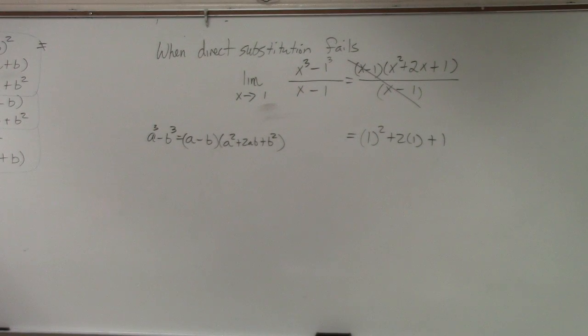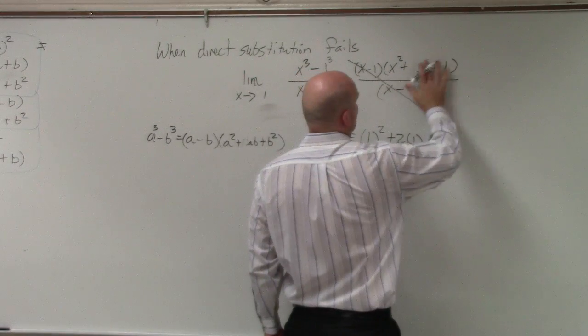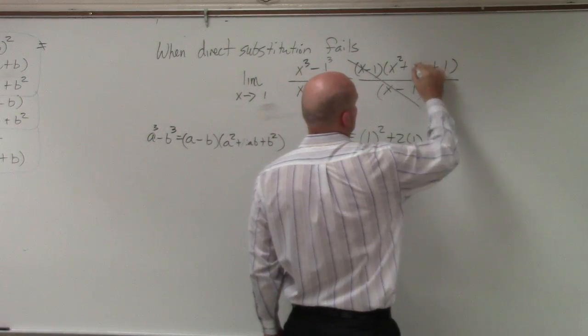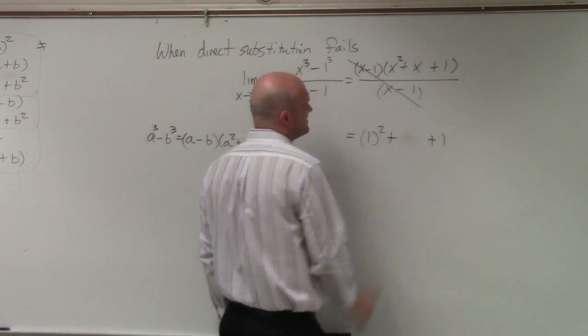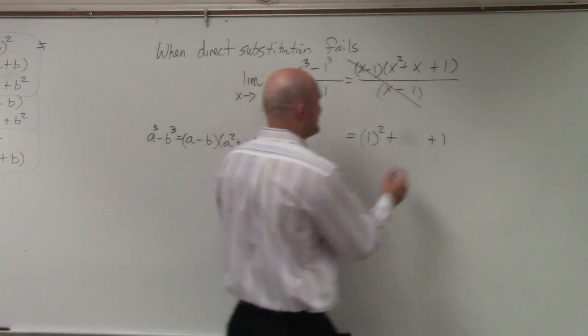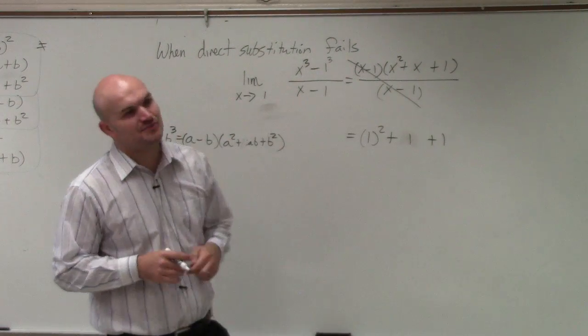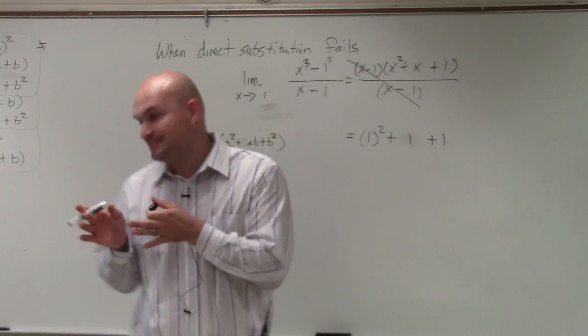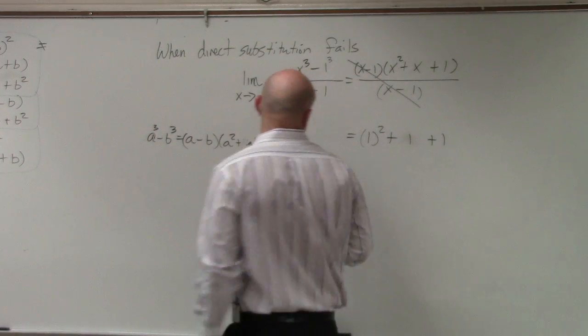What did I plug in wrong? A minus b. Oh, I'm sorry, it's ab, not 2ab. Sorry about that. I wrote in the wrong formula. I was thinking I'm teaching perfect square trinomials in pre-calc, so I got confused with the 2ab. So it's just going to be x squared plus x, or it's just a squared plus ab, not 2ab, then ab plus b squared.